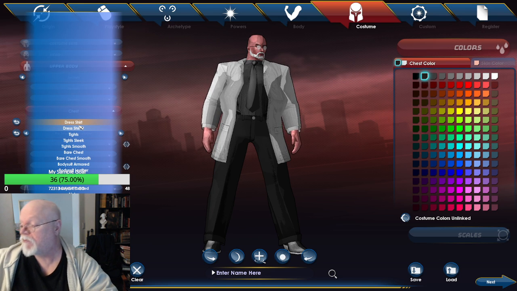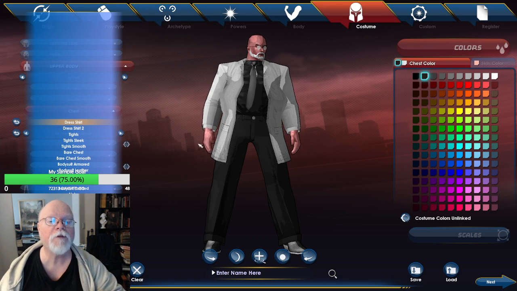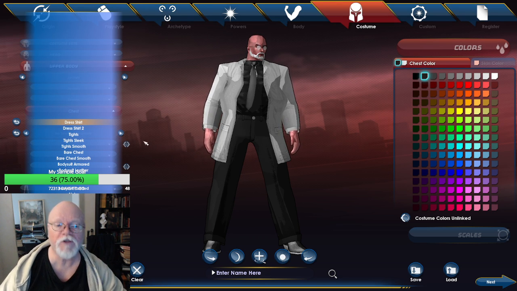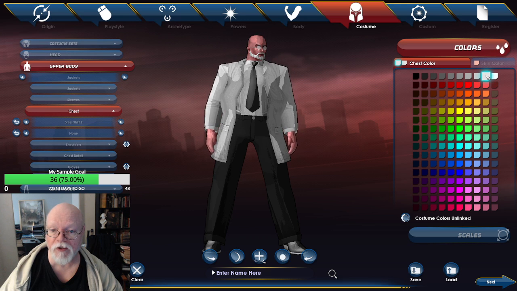He's going to be a professor, but I was going to go professor. I may go with a doctor. I think professor is a little more appropriate. Dress shirt, let's see. How's this shirt look? Oh, it's sort of pinstripey. That's nice. We'll go with sort of a grayer shirt.